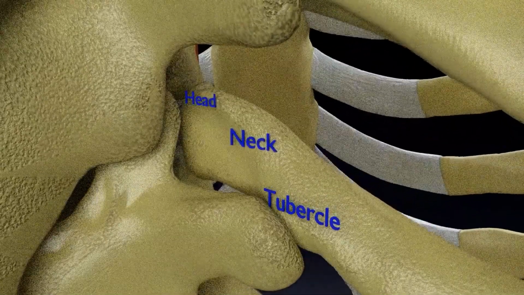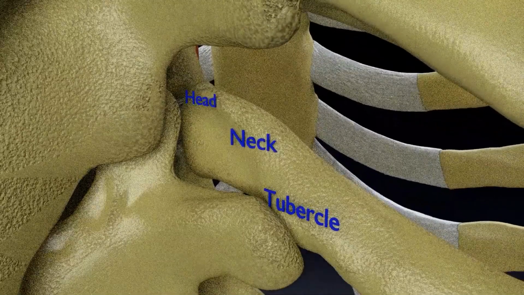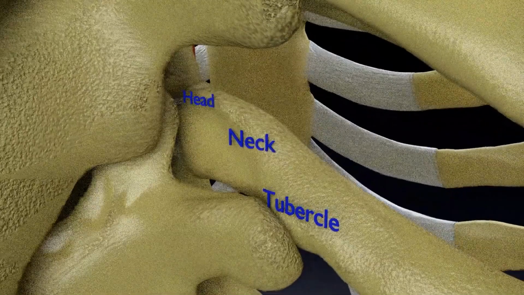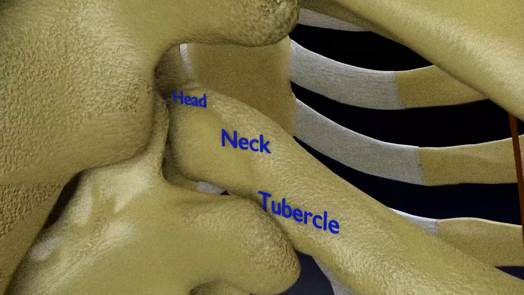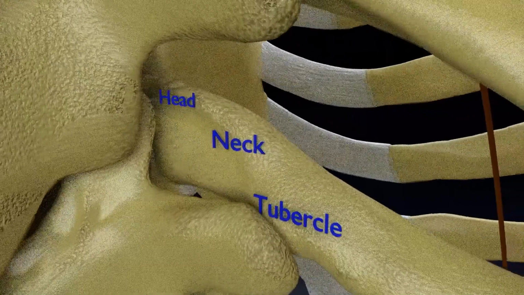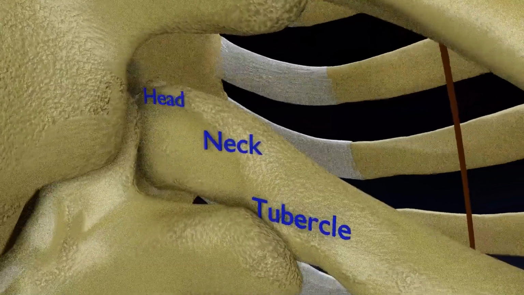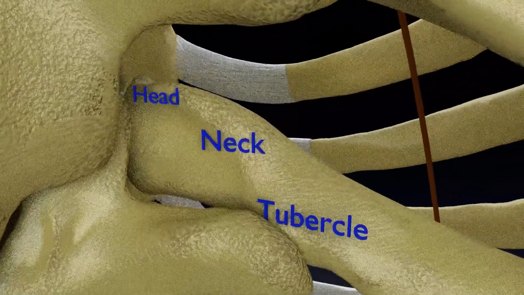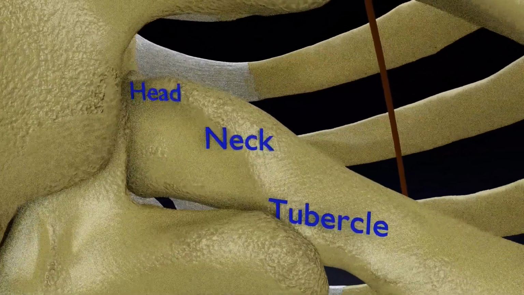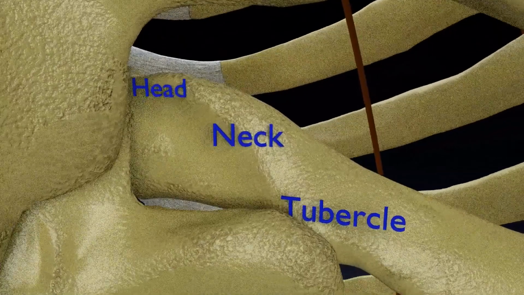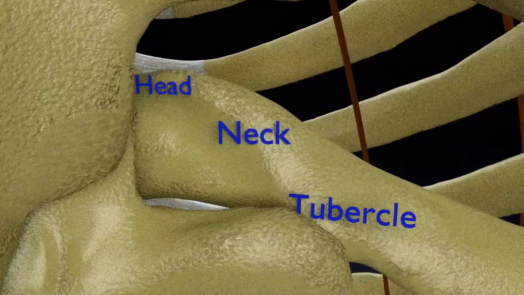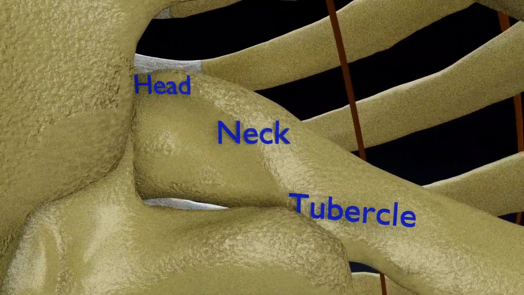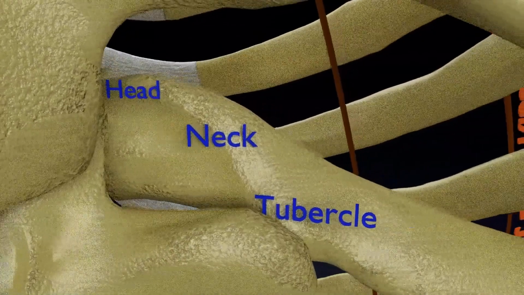Next, we can see the neck of the rib, which lies in front of the transverse process of its own vertebra. Then comes the head of the rib, which has 2 facets that are separated by a crest. The lower larger facet articulates with the body of the numerically corresponding vertebra, while the upper smaller facet articulates with the next higher vertebra.